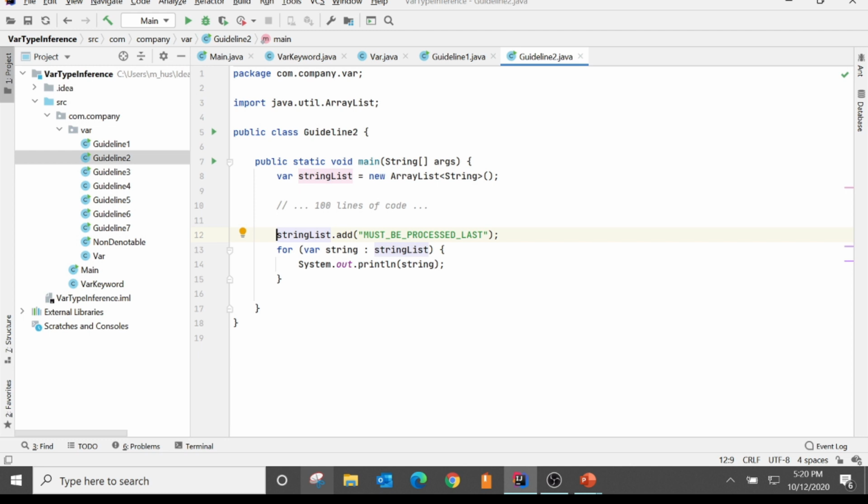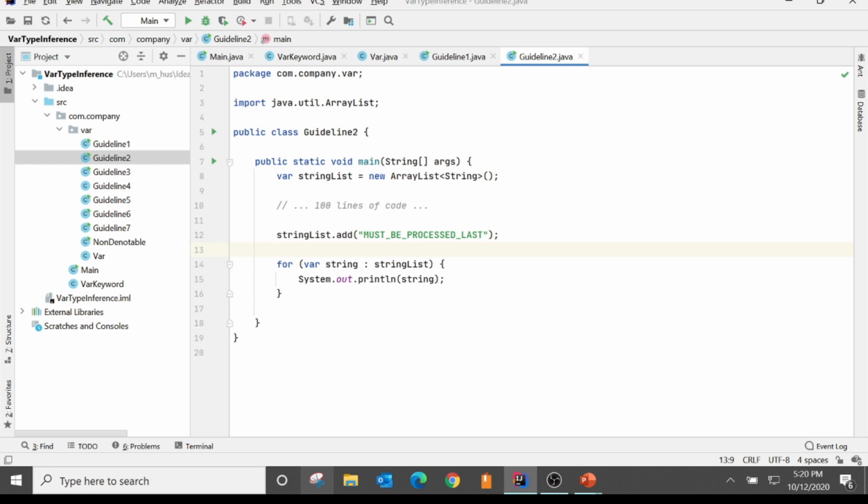There is one object I would like to add at the last, with an if statement that this must be processed last, right? And then print these objects.